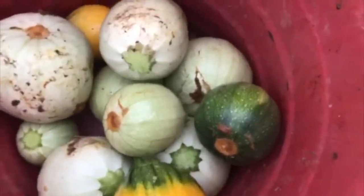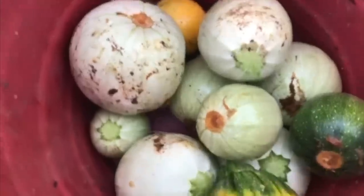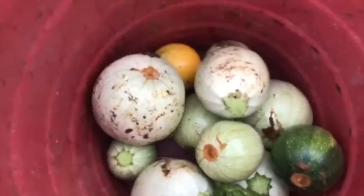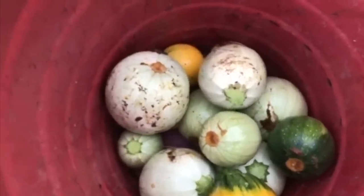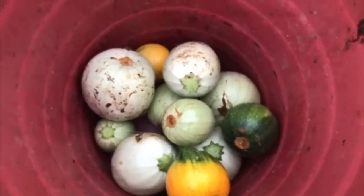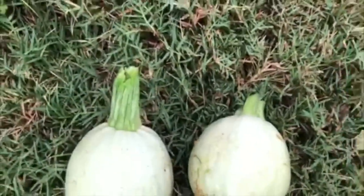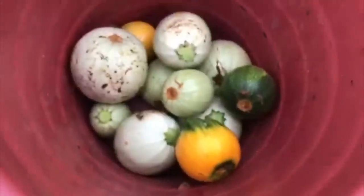The dark green eight ball aren't bad about this, but the yellow ones are, and then the light colored ones — the cue ball — are especially prone to getting bruised up, especially when they're in the bucket jostling around while you're picking, or when you take these inside, dump them in the sink and wash them. So they'll bruise up a little bit on you, which is not a big deal if you're just going to eat them, but if you're giving them to somebody else or selling them you might not want them all skinned up. When you pick them, unless you're cutting them with pruners, a piece of that stem is going to come off with them, and that's what rolling around in the bucket can really skin them up — a long stem like that or even one that's kind of partially broke off can do some damage to these fruits.